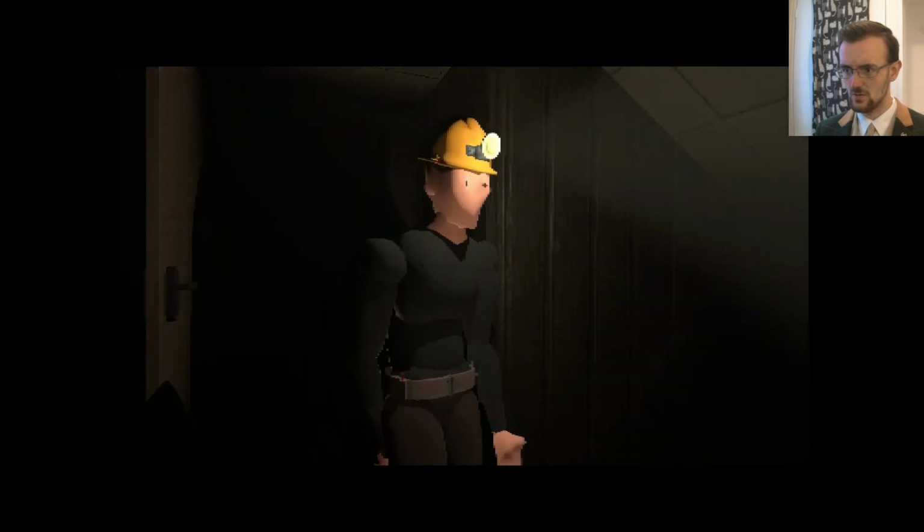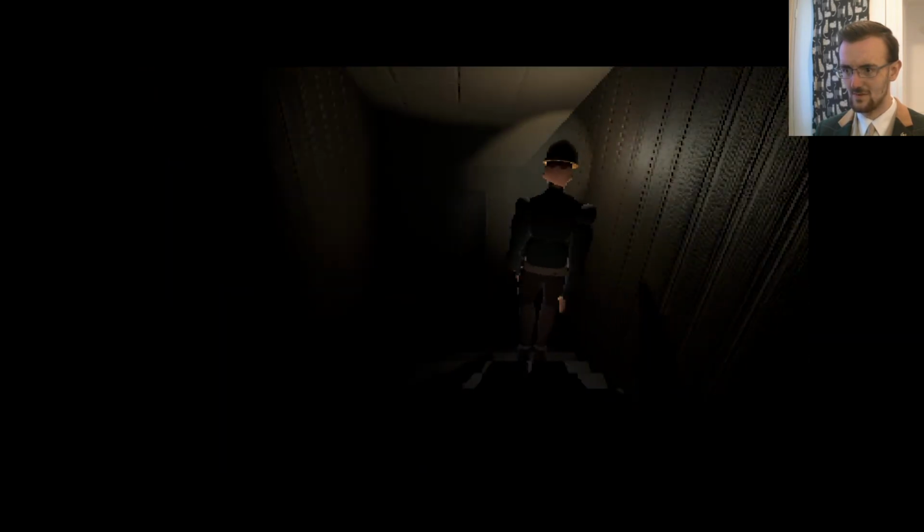Oh gosh, that's one right there. I'm going to turn it off because I think there's still one in this room. Yep. It's right there. Press F to fix my light if it breaks. Yeah, I'm good, thanks. Where the hell am I? I've got myself lost. I have to turn the light on.